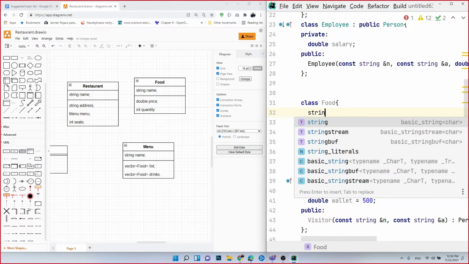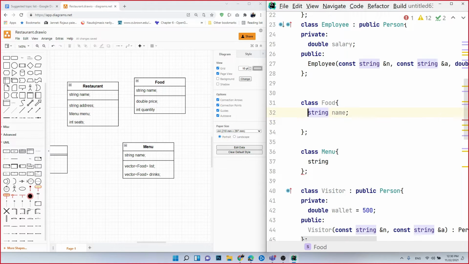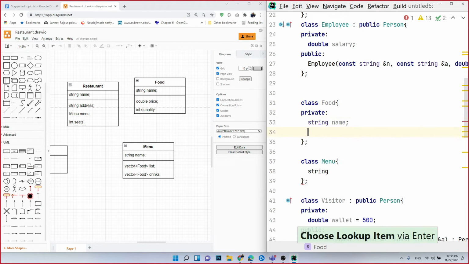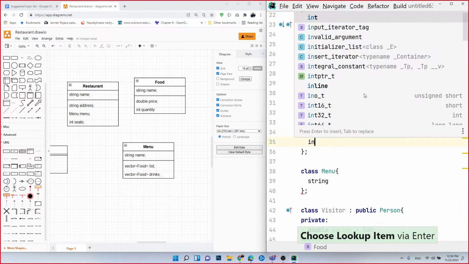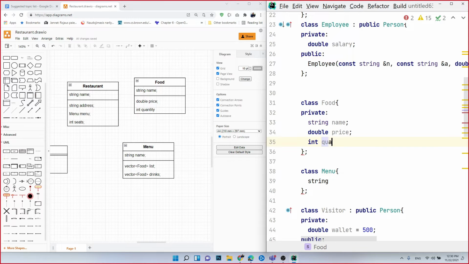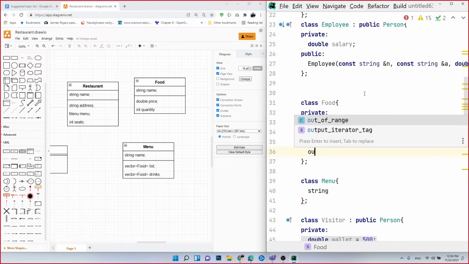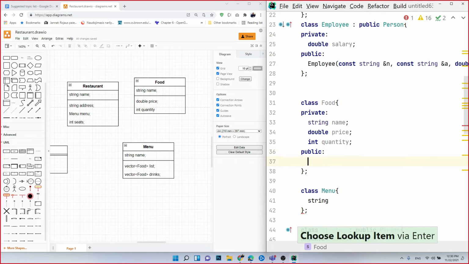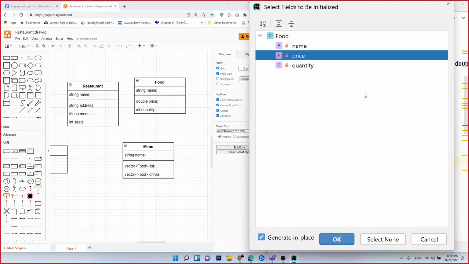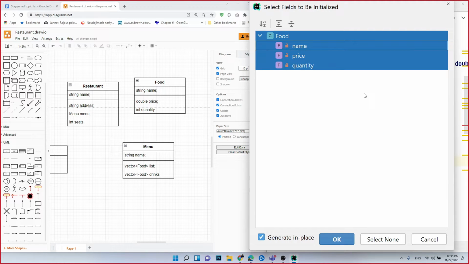Okay, string name, price and quantity. Name, price, quantity.